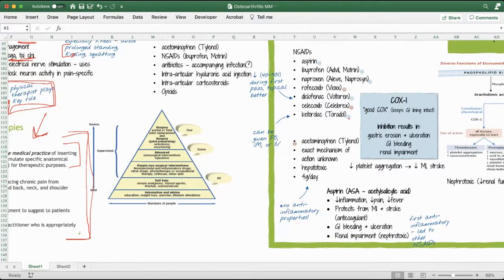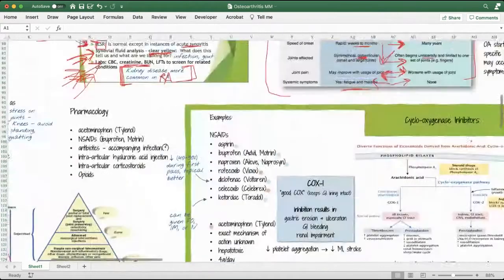Just in case they ask you anything about after an arthroplasty, if somebody's had a hip replacement, we don't do any extreme internal rotation or more than 90-degree hip flexion for 4 to 6 weeks. So we use assistive devices. There's a foam abduction pillow, but we don't want to over rotate the hip more than 90 degrees. Just keep that in the back of your mind. It wasn't in your notes, but it tends to come up here and there.